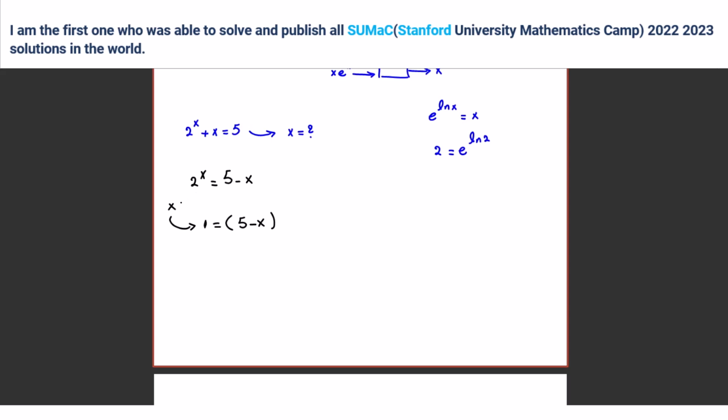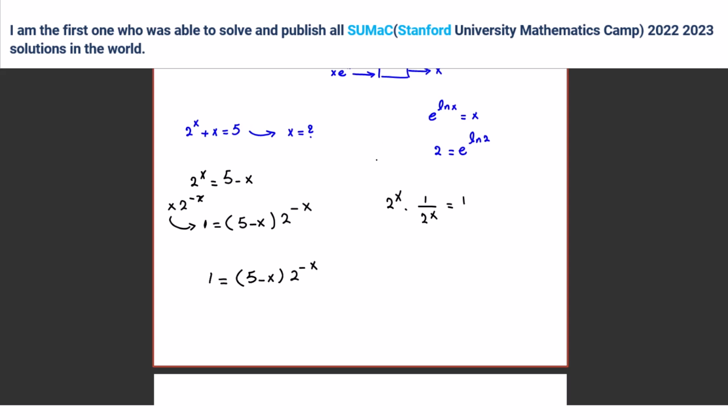Like log 2x or something? 2 to the x times log 2x is 1? No, 2 to the x times what is 1? Times 1 over 2 to the x. Exactly. 1 over 2 to the x is 2 to the negative x, right? So if you multiply both sides by 2 to the negative x, it's 1, right? Yeah. Okay, we have 5 minus x times 2 to the negative x.